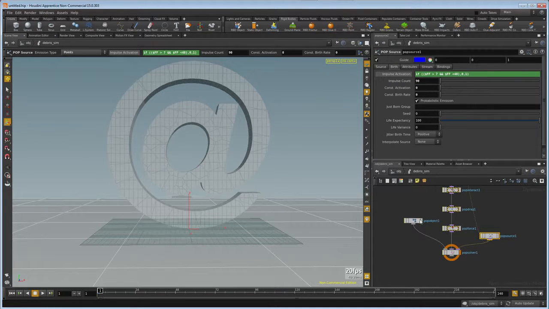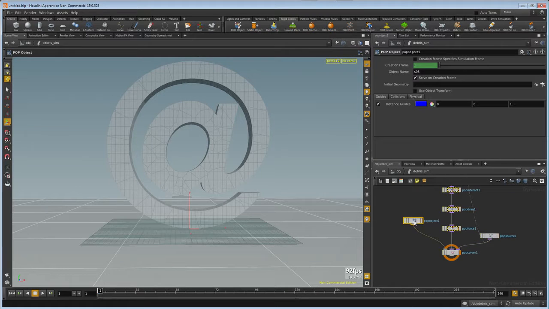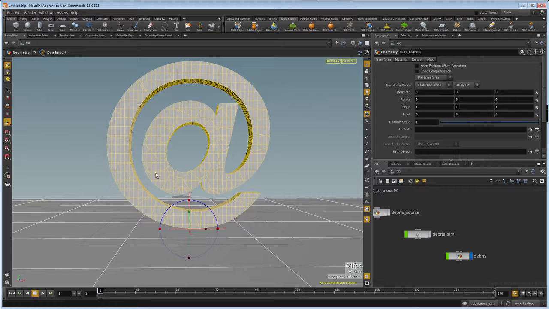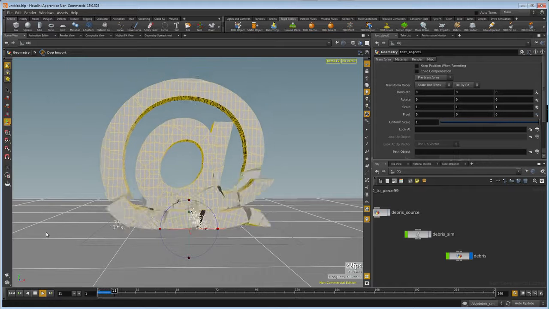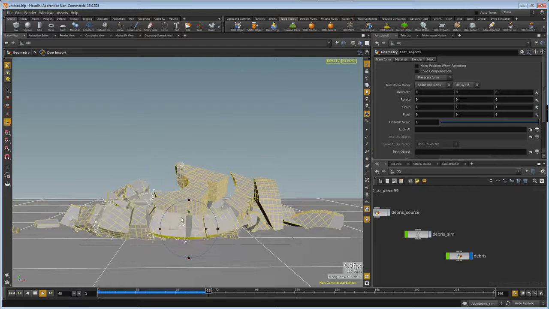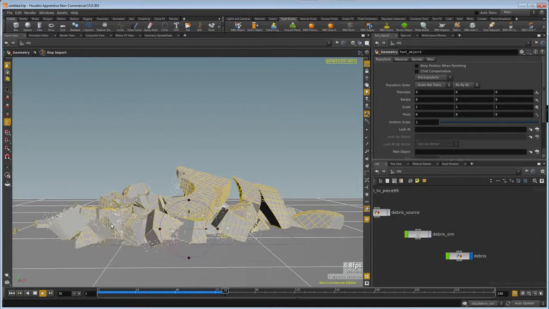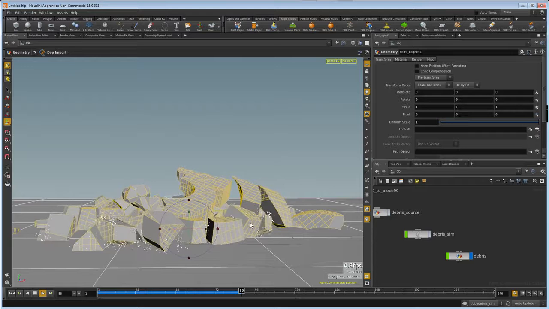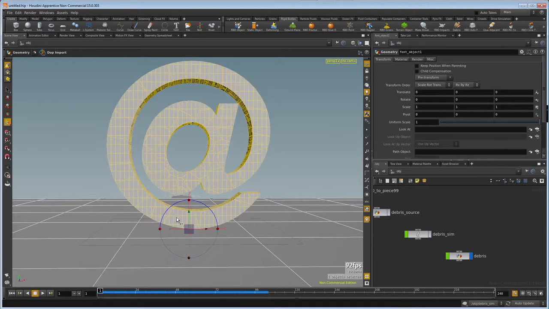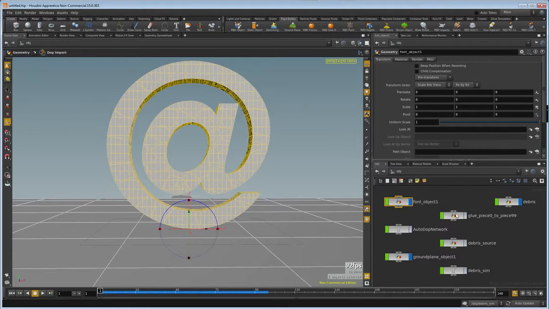So, and while we're here, let's activate the pop object, go to the physical tab, and this is where you can control bounce. So we'll set that to 0.18 so that particles won't bounce so much. Return to the object level and sim. You'll notice you get that burst of particles only when they initially break apart. Press the L key to lay this out.